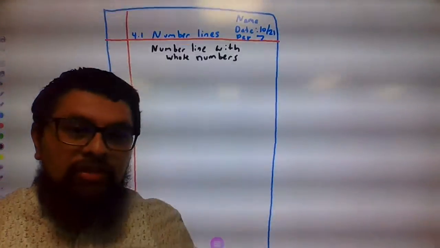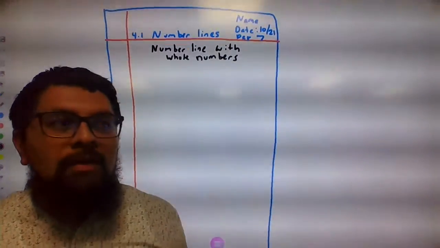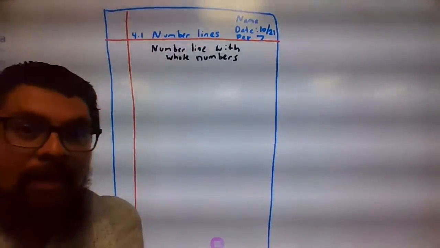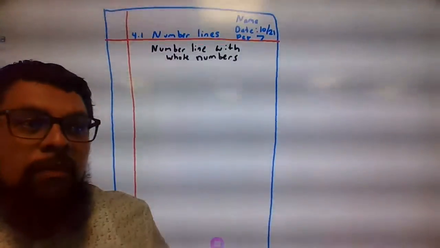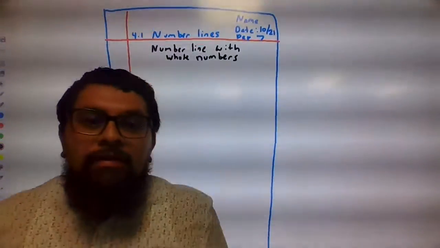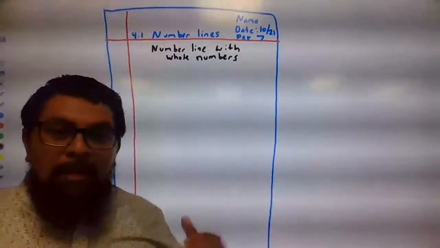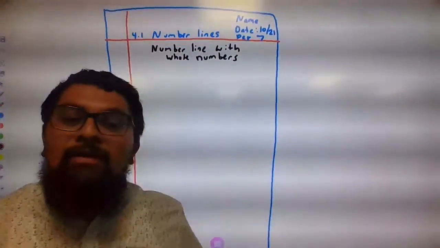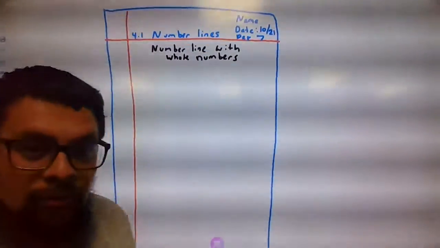We're going to go ahead and start a new section. Today's section is chapter 4.1. This one involves number lines. We've been getting progressively more difficult, and now we're getting into stuff you may be more familiar with, or maybe stuff you've seen but they didn't go deep into. So let's go ahead and do that now.